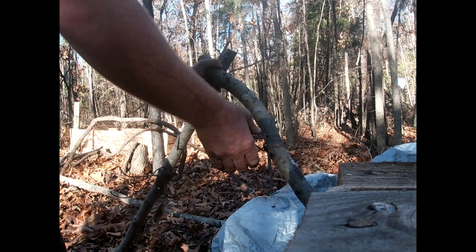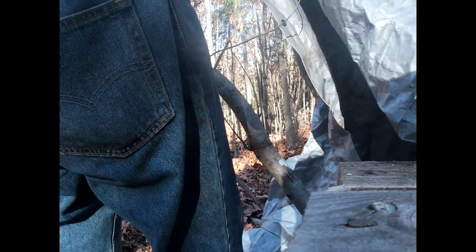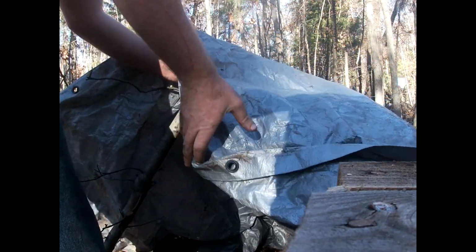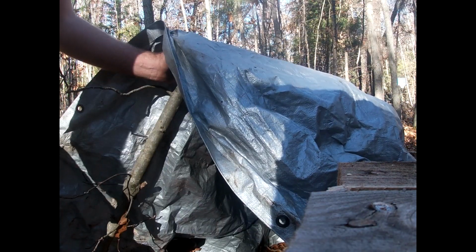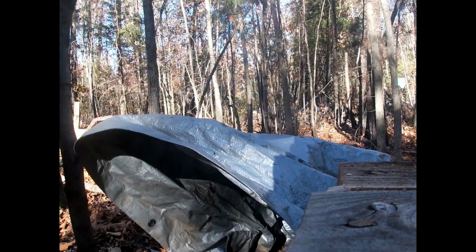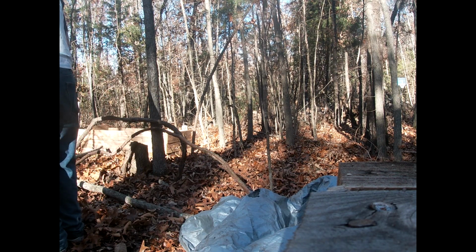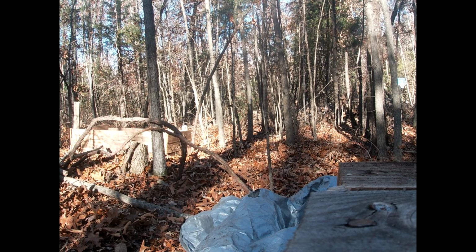See guys how this looks here. Looks like it's probably going to be close now. And I cut a little extra just in case it was too long or vice versa. Them are about perfect there, so I'm going to cut 2 more that are about the exact same height here.